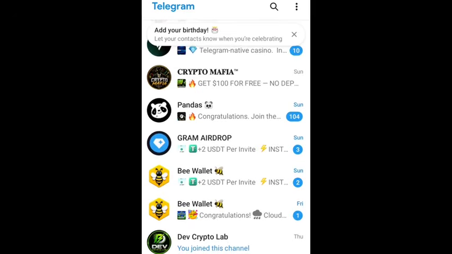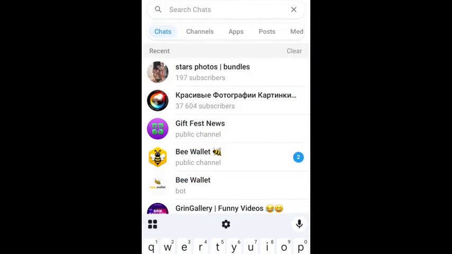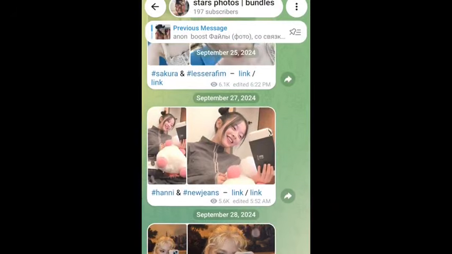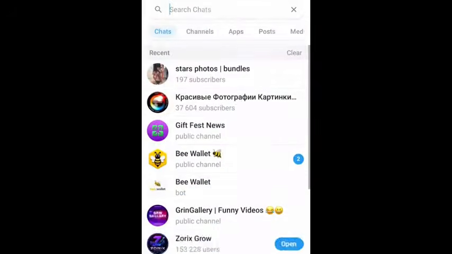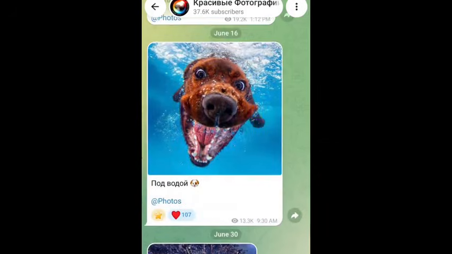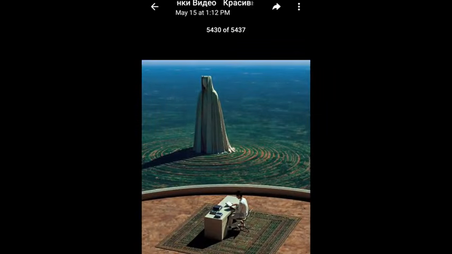The first method, you have to find photos that do not have any stars. So to do this, you just head over to any photos you like, or any group, or any private group at all that has photos on them, and then if those photos are star free, you can actually access them. So that is how it works. Always look for photos that do not have stars on them. This way you can view them without paying any stars. Now this is the first step.